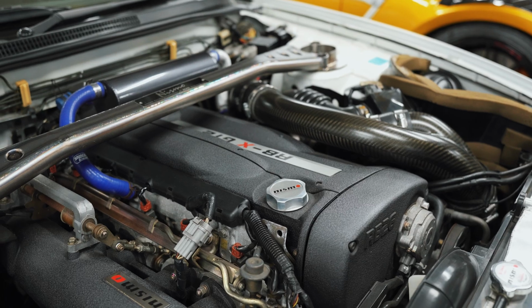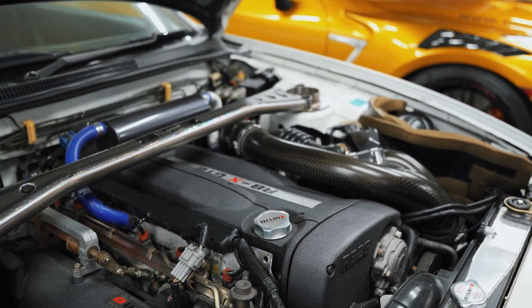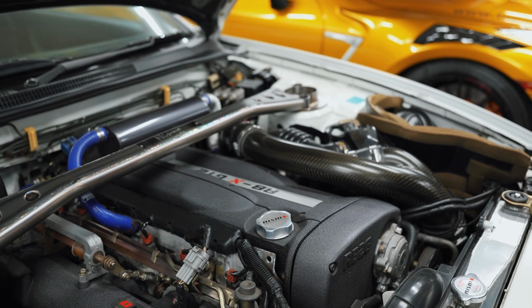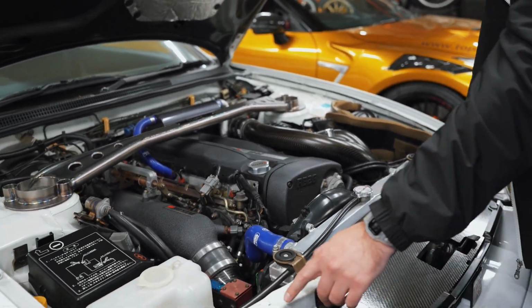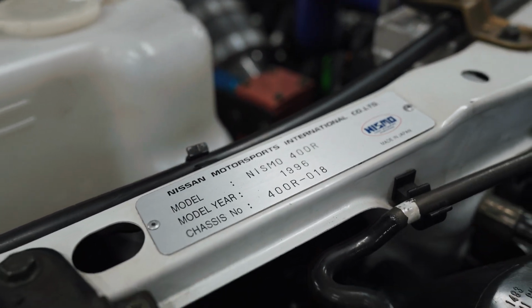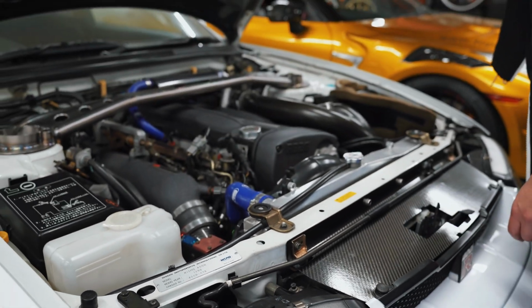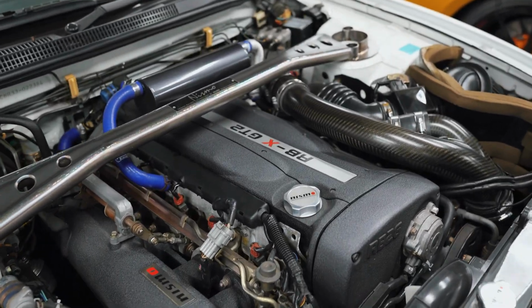Yeah. So I think one of the Hong Kong YouTuber has a yellow one. Yeah. Richard, you probably heard of him, XRX. Yeah, it was restored. Yeah. So you can see the original plaque. So this car's number 18. Wow. So, and the owner of the shop, he's had 3 400Rs as well. So that's crazy. 2 white and a purple car.